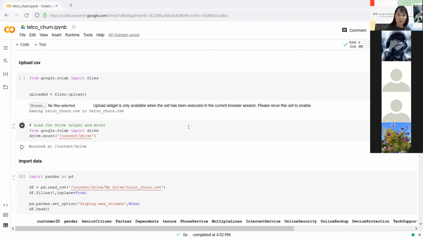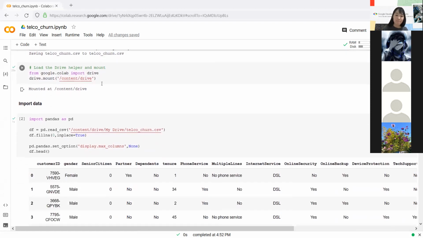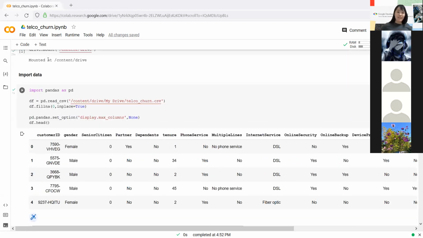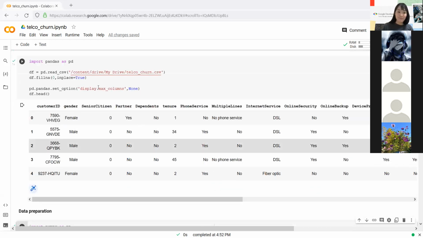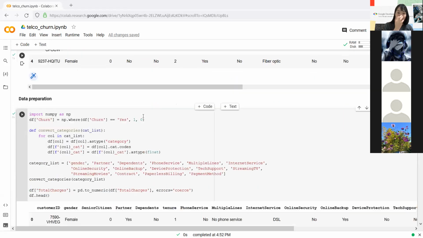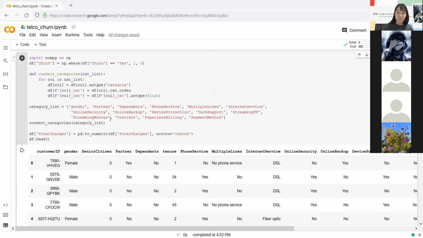Yeah. So last week we were playing with Kaggle Telco churn. Maybe for a quick review, this is just my Google notebook. If we import the data, we have covered this, and do some data preparation.